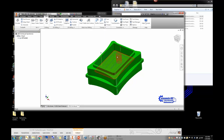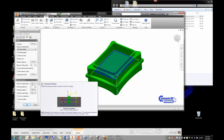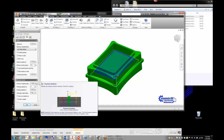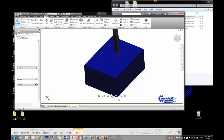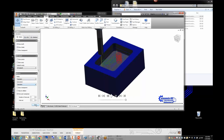After clicking OK, you see it does a helical entry, goes all the way to the bottom, and cuts the whole pocket in one big spiral. That wouldn't be good for the IntelliTech — it's a really deep cut for a very small machine. So I go back and edit it, finding 'multiple depths' and setting the maximum roughing stepdown to 0.25 inches — half the diameter of the half-inch tool. That's the rule of thumb I use. Now it makes three passes to get down into the pocket.